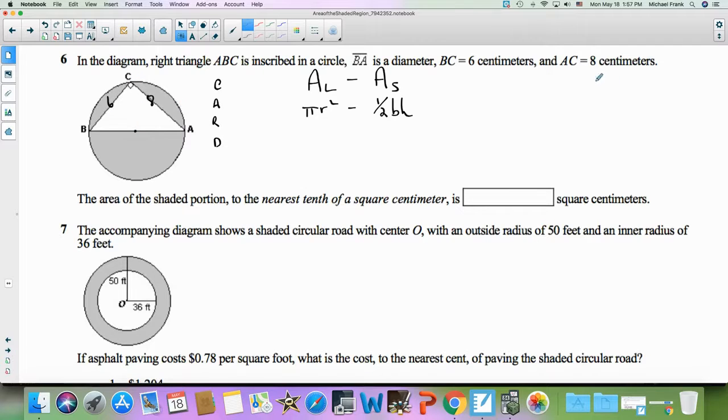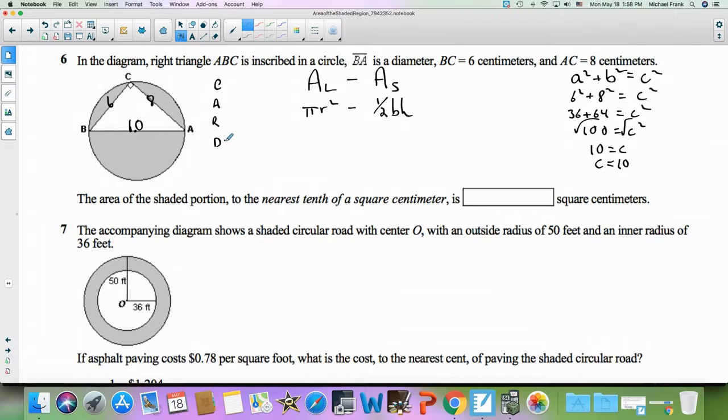So I could use the Pythagorean theorem on my side over here to figure out that 6 squared plus 8 squared is equal to my c squared. This is a famous right triangle, by the way, because it comes out to exactly 100, and I square root, and I get 10 is equal to c, right? So here, this is a 6, 8, 10 right triangle. If you had memorized that, you could have just put that in there, which is fine.